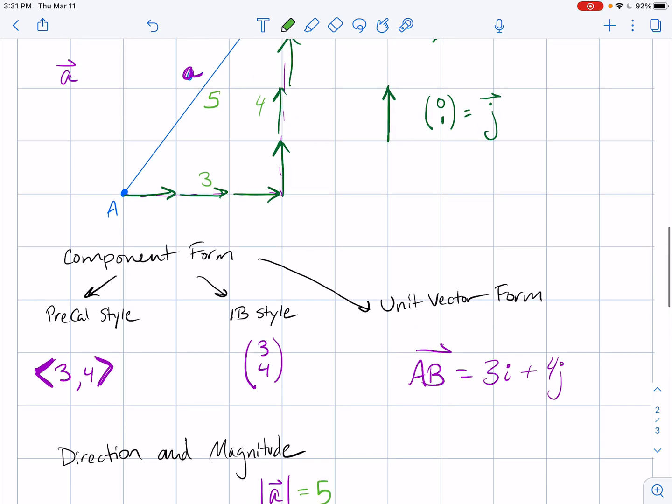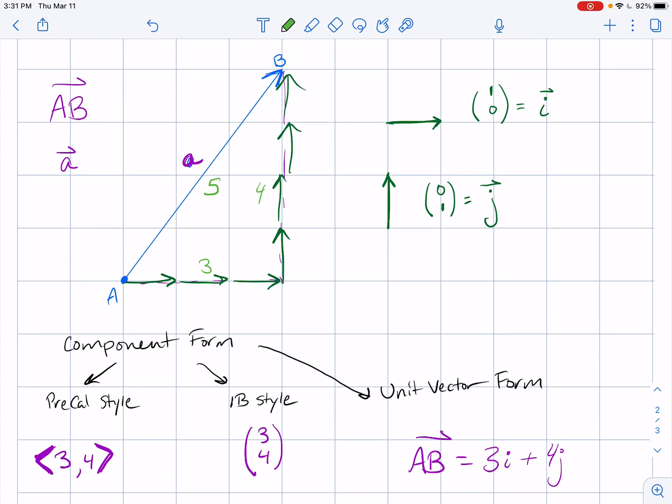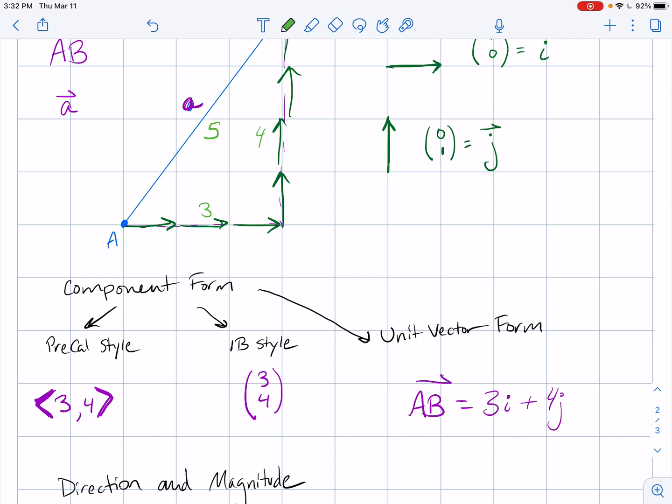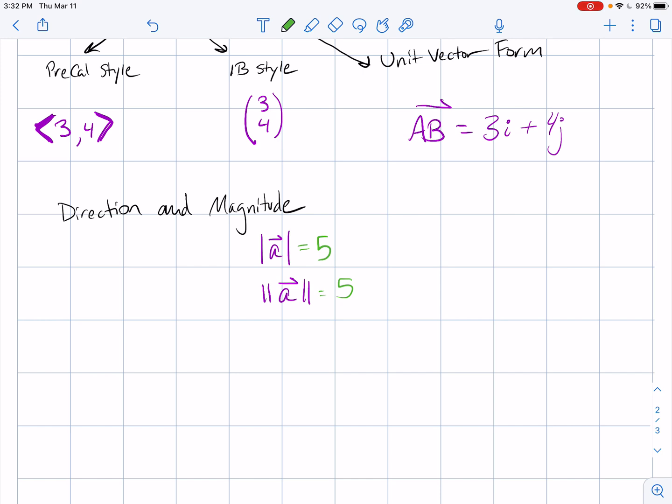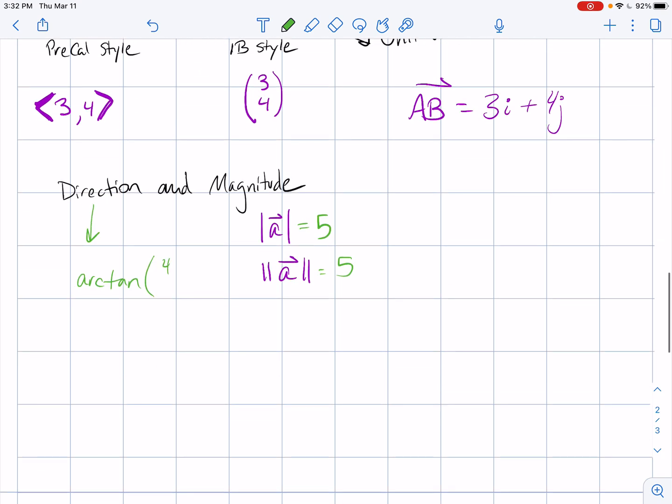The direction, typically I tend to use the unit circle unless otherwise indicated. We want to know basically how big would this angle be. Notice that if this is theta, you've got opposite over adjacent, so the direction on this one is arctan 4 over 3. Since it's in quadrant 1, we're great, we don't need to do anything. If it were in quadrants 2 or 3, be aware that arctan is only going to give you answers in quadrant 4, so you'd have to add or subtract pi or 180 degrees depending on if you're in degrees or radians.